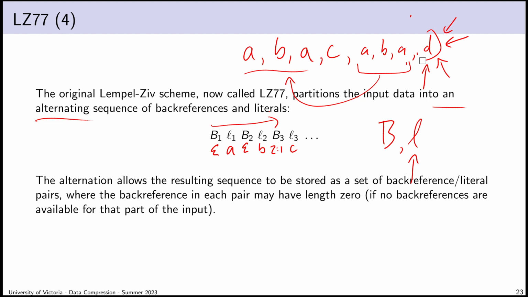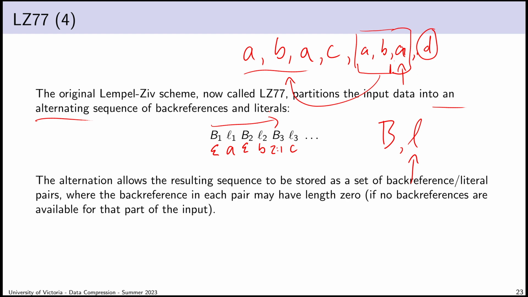And conversely, if we think about it from the point of view of why am I not omitting a shorter backreference, suppose I, for some reason, wanted to omit this backreference here, just AB. Well, the next literal fits very neatly into the same backreference, so why wouldn't I make the backreference longer? So it makes sense that having a backreference followed by a literal pushes you towards making your backreference as long as possible and only generating that literal when you've got something that just can't be folded into the backreference.